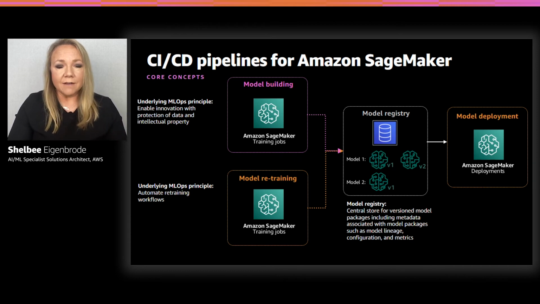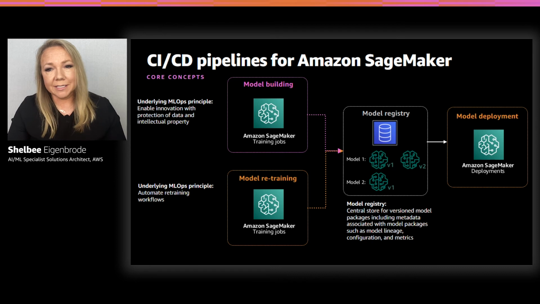At that point, we often see models committed to a model registry, which acts as a central store for versioned model packages, containing a lot of valuable model metadata, including how it was trained and what model versions are deployed across your environments. A model registry can also be a common trigger for executing a continuous delivery pipeline to deploy that best performing model to one or more target environments.